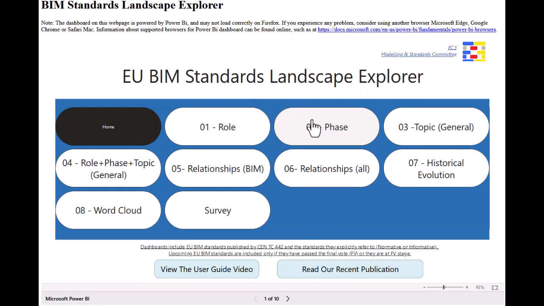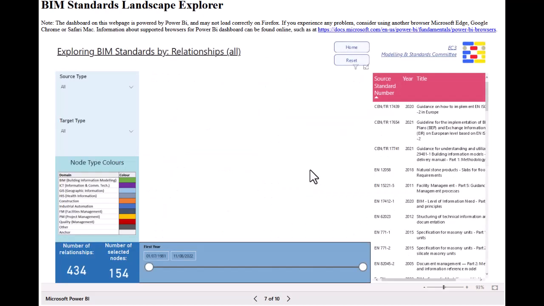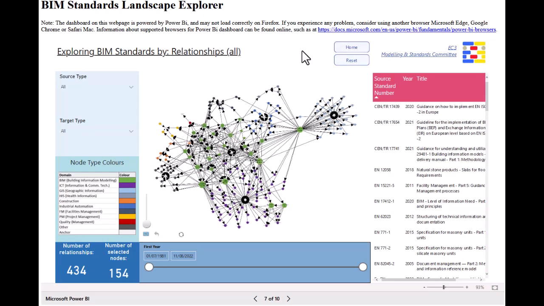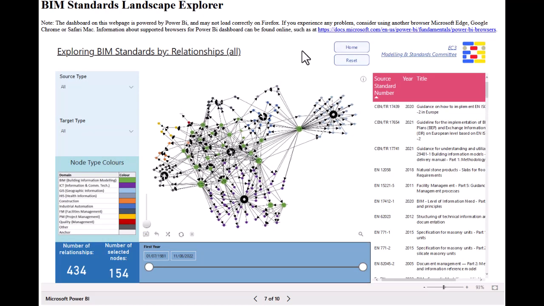The second dashboard, dashboard 6, shows an extended graph that also includes relationships to other standards, as defined in the BIM standards themselves. Those other reference standards include both EU and ISO standards, and we have categorized them into 9 groups representing different domains.